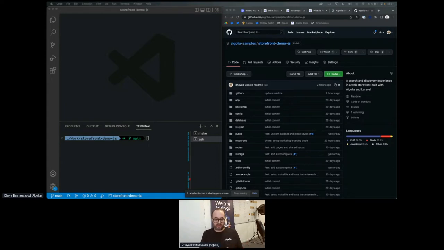You might wonder why we are doing a version for vanilla JavaScript at all. Well, not every project can have the luxury of using the latest and greatest React framework. And sometimes you'll have a PHP, Ruby backend that serves HTML, but that doesn't mean you can't have nice things like a delightful search and discovery experience powered by Algolia. And surprise, this is exactly what we are set to do today in the next 90 minutes.